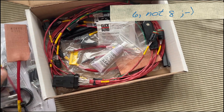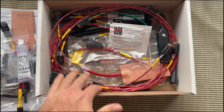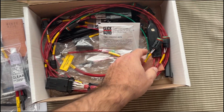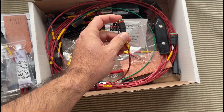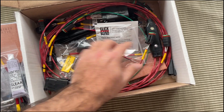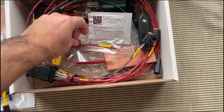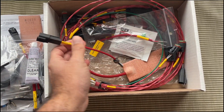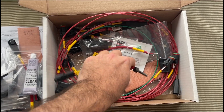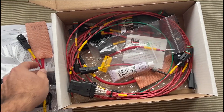There were eight of those. There's some adhesive for the oil heater pads, and then a ton of wire. There's an indicator — we should look at the manual and see where they recommend putting that. The wire has nice Deutsch connectors on the harness. Looks like a little fuse block and a bunch of zip ties. I really like how the cylinder heaters are on individual connectors, so you thread them in, run the harness, and plug them in. It makes it much easier to install and do maintenance. Really happy with the setup.